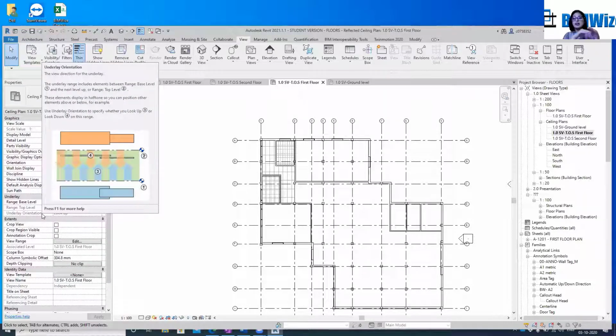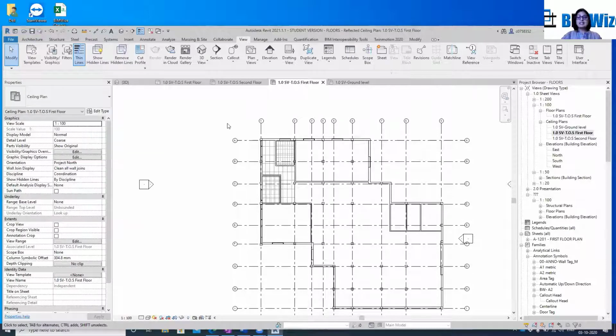What this tab does is it creates the depth. It defines where you're cutting your floor plan from, what depth you're looking at, and exactly where you're stopping. Do you want to go unlimited with your depth, or stop, let's say, 4 feet above the second floor, and move all the way down to 4 feet on the first floor, and see everything in there?